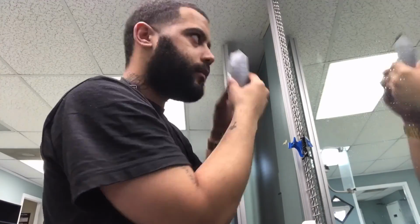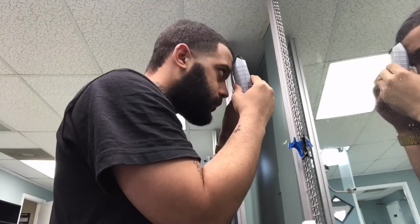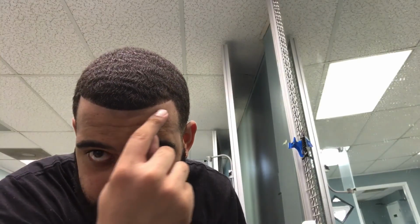Alright, now you see how I didn't clean that up? I told you, I ain't take it back here, nor here, but right here. It was right here, but just enough to create this. So I'm gonna tap that, and I'm gonna tap that. Now, as you can see, we done definitely cleaned up what was originally there.